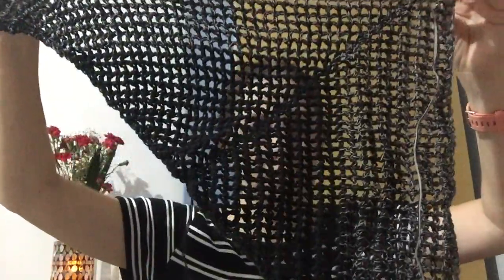Now, I don't think it's going to be a particularly large shawl, so what I've decided is that I think I saw you can also get this same ball in a red and a black. I'm hoping I saw right. If not, I'll have to change my colour scheme. But my thinking is that I'm going to do another 2 in a contrasting colour and have this as the middle triangle, and then sew another 2 triangles on either side to make it a larger shawl. But it's perfect size and weight for sitting in a doctor's surgery in summer where sometimes the air conditioning gets a bit bloody cold.